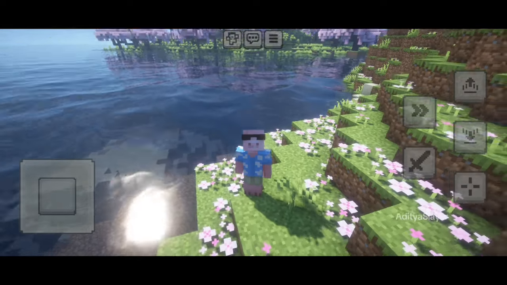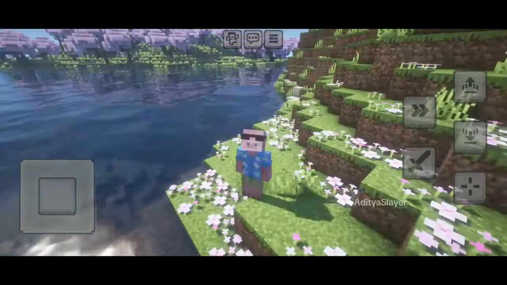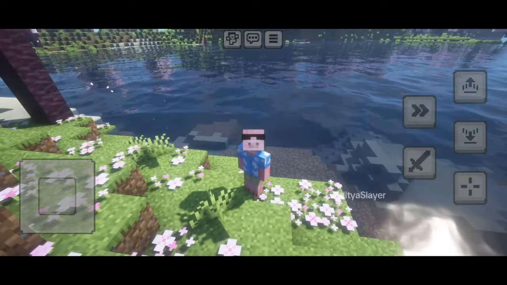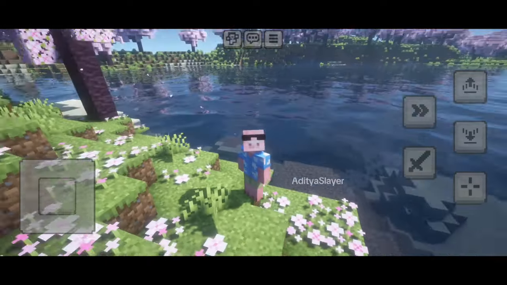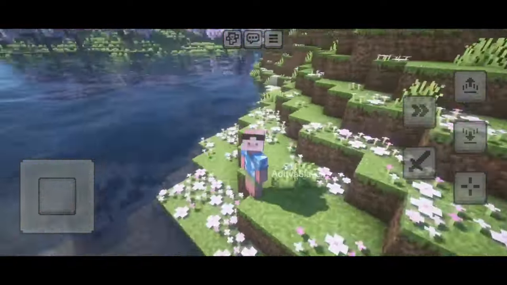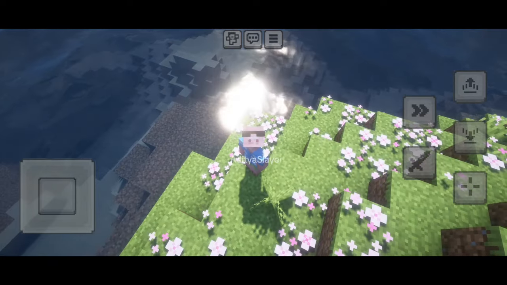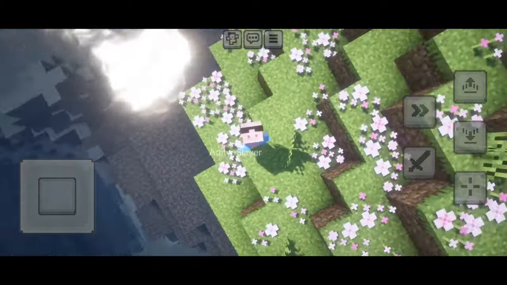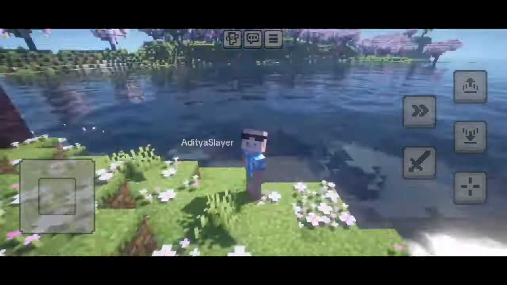Today, I've got something super exciting for all you Minecraft PE players out there. I'm going to show you an amazing shader that works on version 1.2, 1.31 and up, and guess what? No patch version is required. This shader works perfectly on mobile, so whether you're playing on your phone or tablet, you're good to go. It's going to take your game's graphics to the next level with stunning lighting, shadows, and all-around smooth performance.